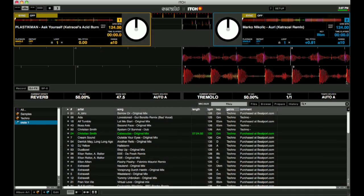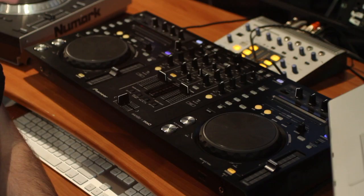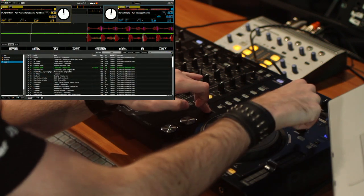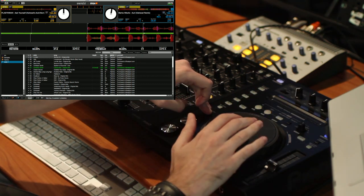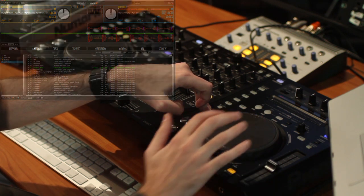So one more thing that Serato have integrated with their Itch software now is a beat gridding system. It's actually pretty good, it works very well. So as you can see on the screen, there are these little markers here which show you the beat grid. You can edit it by going into edit grid and move things around there, or if you have a controller, you can control most of it from there. So you'll see I can either move the grid by holding down shift and turning this knob here, or I can grow or shrink it using the platter with the shift key held down.